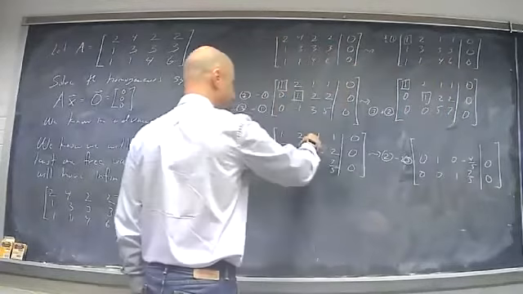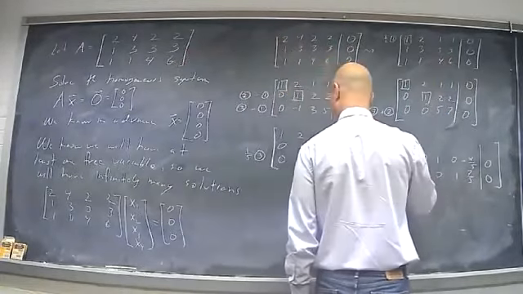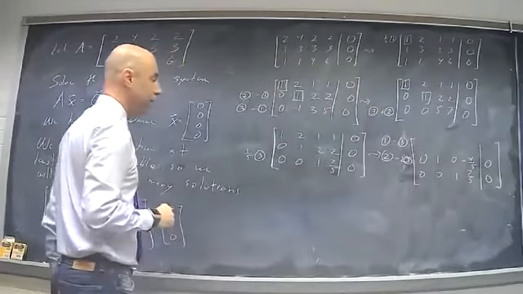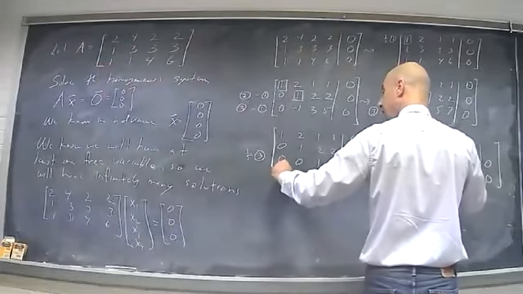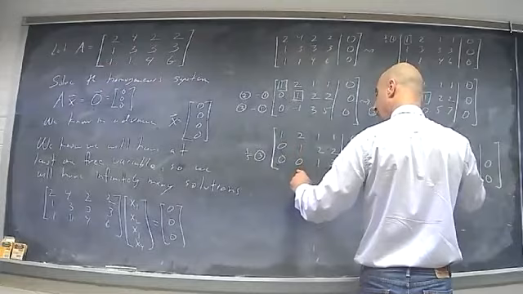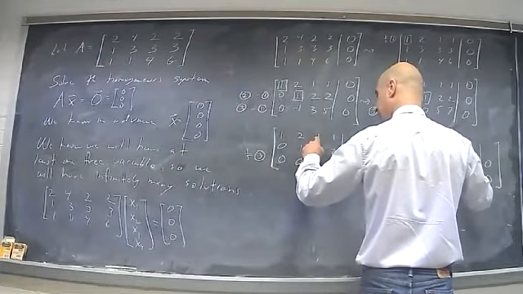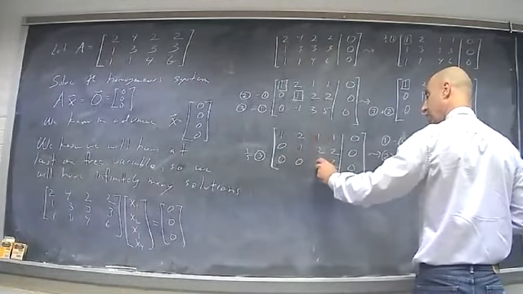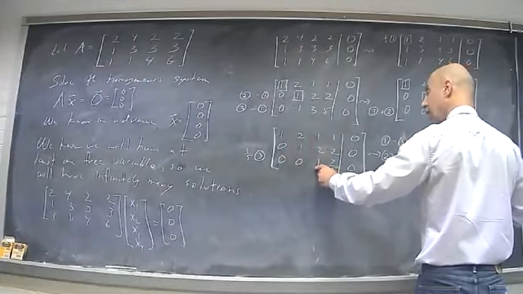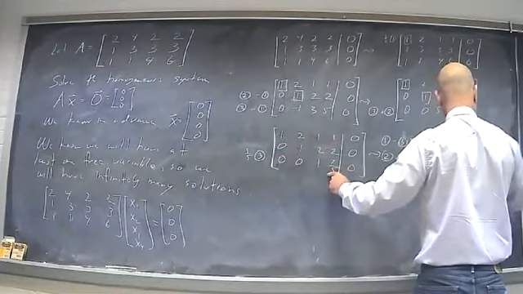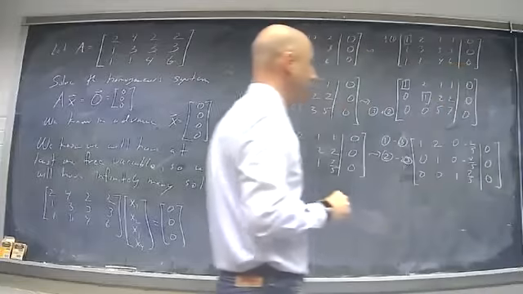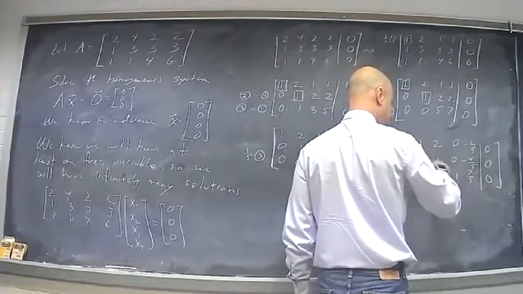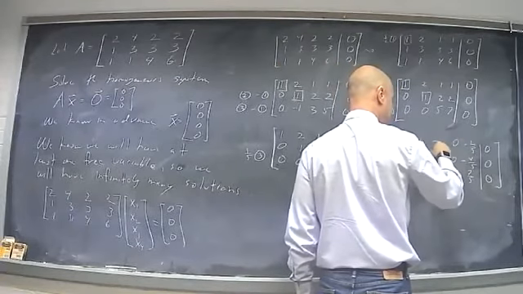And let's get the first row. Let's get a 0 there at the same time. So that'll be row 1 minus row 3. So 1 minus 2 times 0 is 1. 2 minus 2 times 0 is 2. Oh, sorry, not 2 times. I'm just doing 1 time this time. 2 minus 0 is 2. 1 minus 1 is 0. And 5/5 minus 7/5 is negative 2/5. So now we have zeros almost everywhere that we need. But we have zeros below all the positions and above except for right there, so we have to get rid of that too.